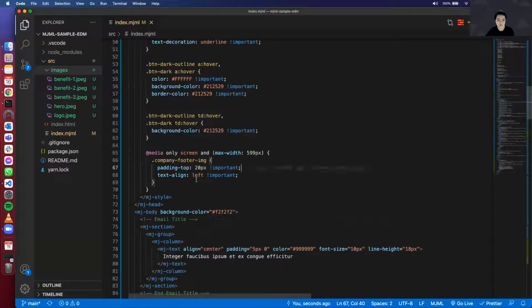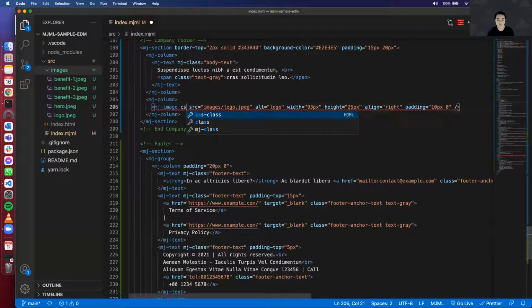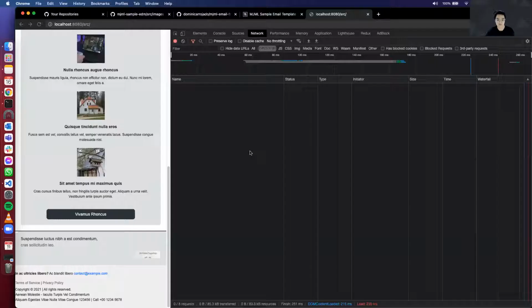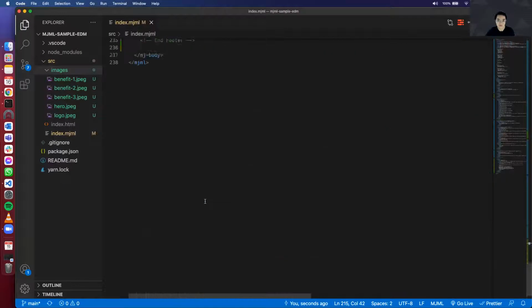All right. Then next is the footer. Once I save this, before we do that, let's add it here first. So, same thing, we are using CSS class. Then the name of that class is company footer. And there you go. It's aligned to the left and there's a spacing above the text. Great. Now, last thing to do. We're almost there, guys.